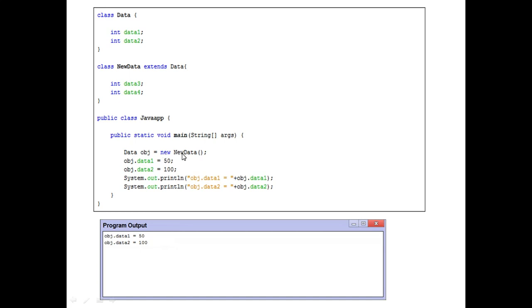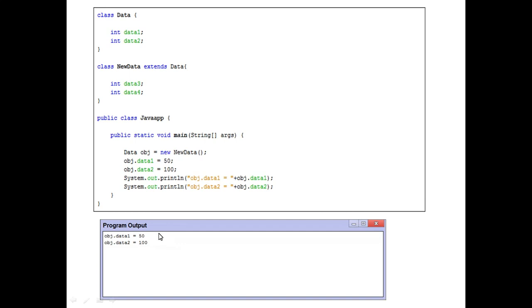So we assign this variable obj to a new class object. When I call obj.data1 equals 50 and obj.data2 equals 100, and access data1 and data2, it shows the output 50 and 100.